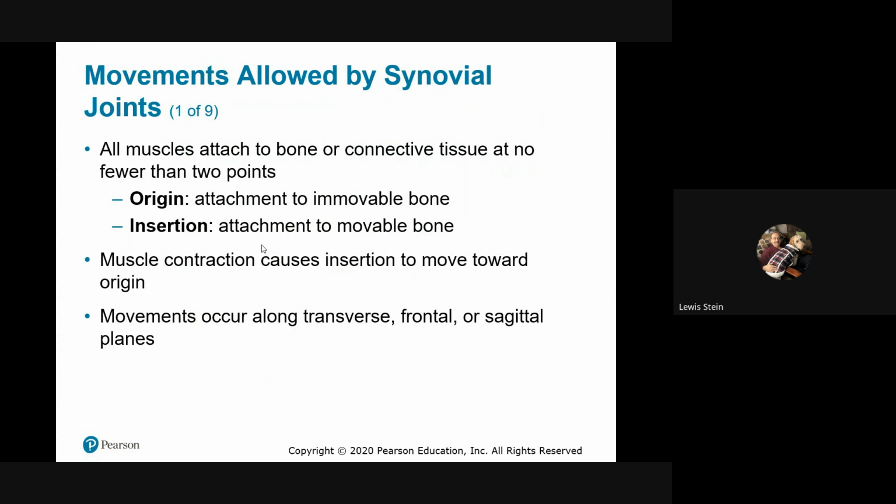When you're stepping down on a gas pedal, origin, insertion, I'll buy that. But what happens if you go up on your tippy toes to reach something up on a top shelf? We know that the body works depending on the action that you're doing, what exactly they do. So that's why we use attachment.